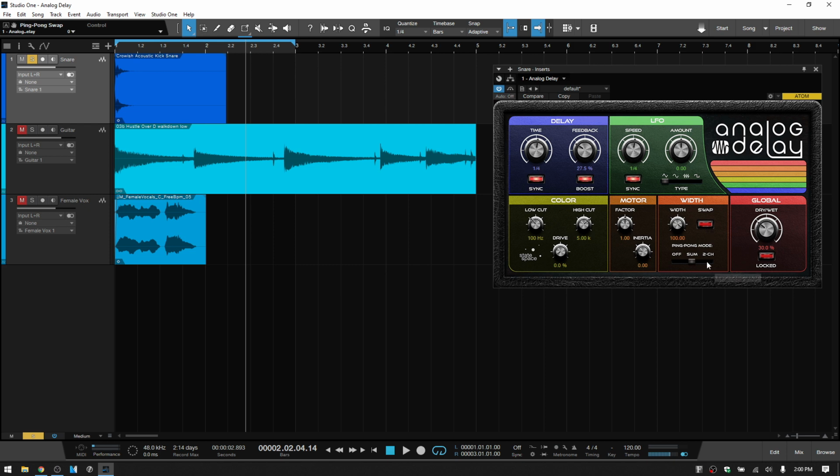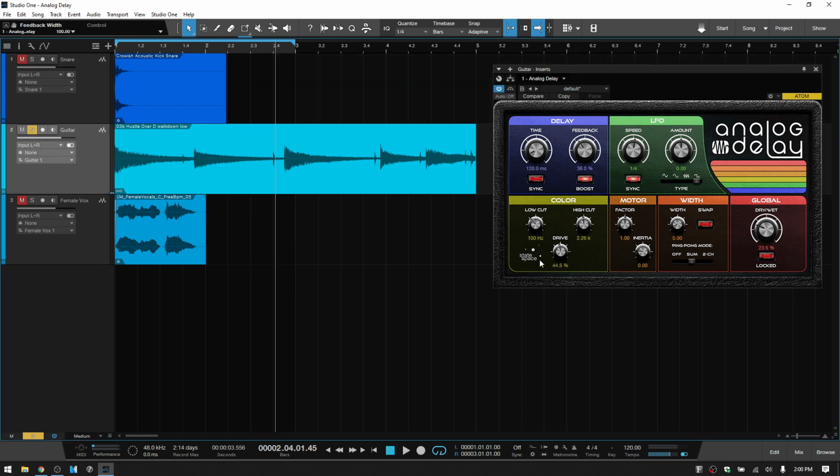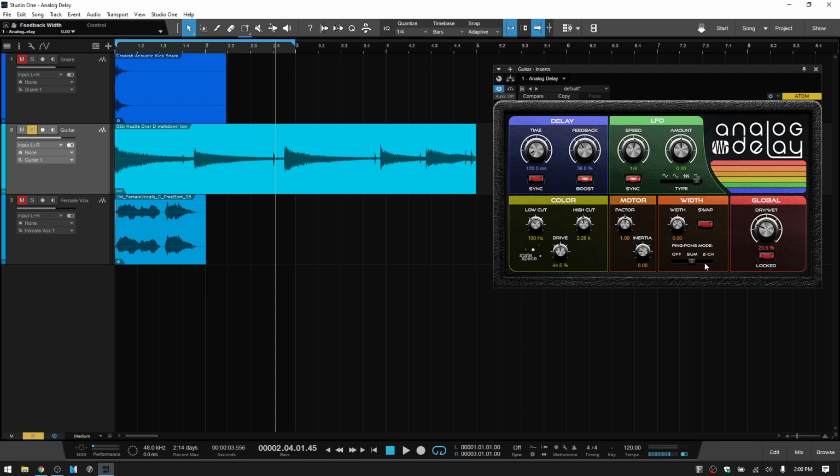Now the next setting that we have is two channel. And the two channel sends the stereo mix of your channel into the delay, and you can widen the delay or make it a bit mono. So let's start with the width all the way down in our two channel mode and play this back. Now with the width up, let's actually listen to this on our guitar. So we'll take the width down to zero, switch to two channel. Now let's take the width all the way up.